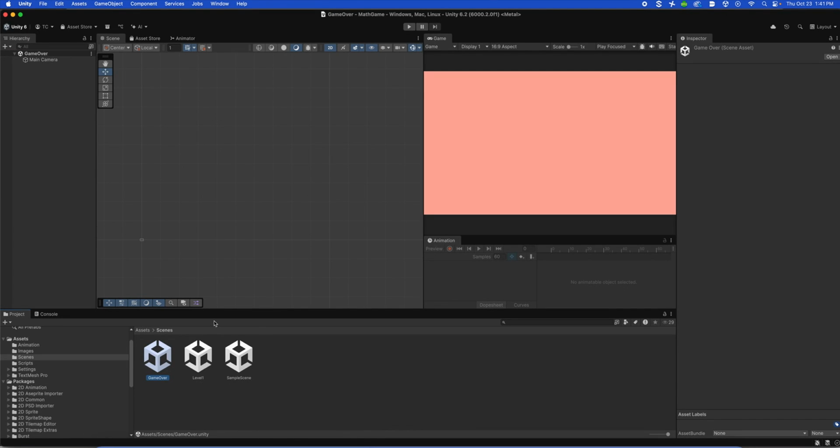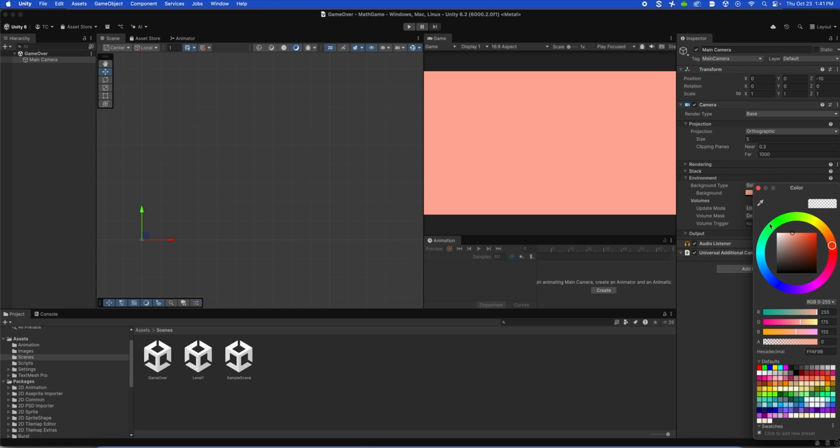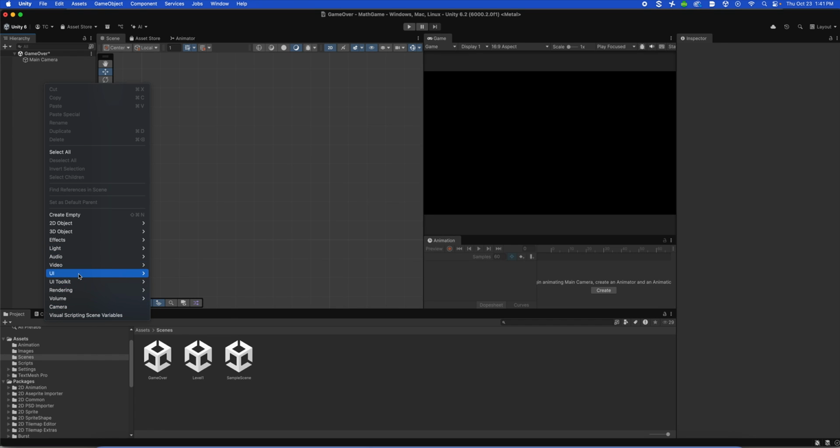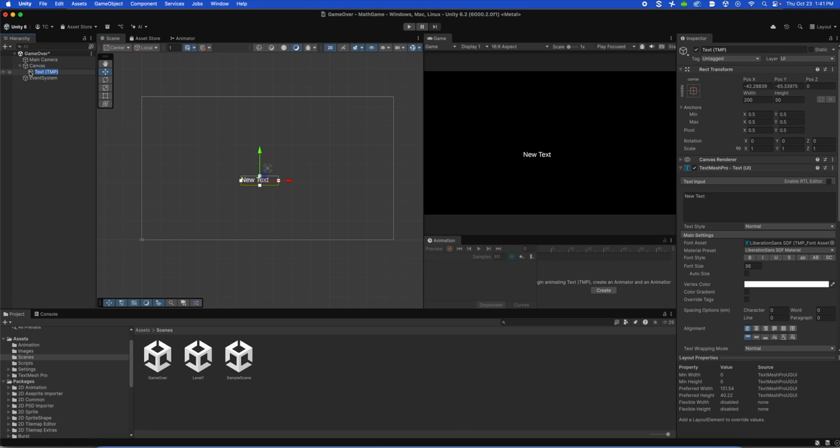Okay, let's fix up our game over screen real quick. So the main camera, I'm going to go ahead and change the color to black here. And then we want to have some text that says that, so I just imported a Text Mesh Pro text. And I'm going to say, final score. And then let me move this up to the top. And then you could center that and make it a larger size if you want, something like that. And then you can change the width here.